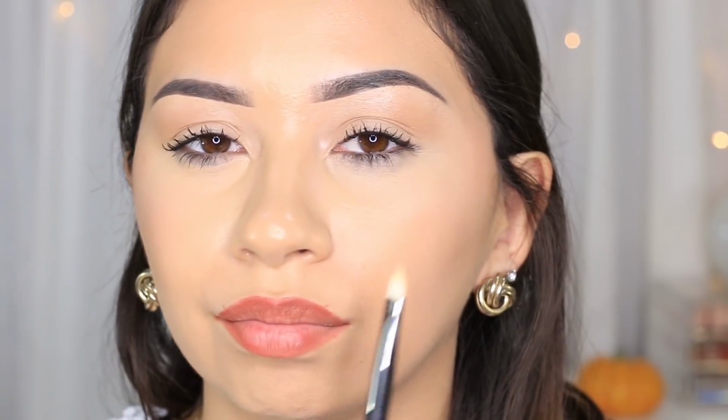And this side, I don't think it's gonna be very useful. I'm gonna try it for cut creases because it's just very tiny. It didn't do anything of the blending. And then on my nose, it wasn't blending it out. So I feel like this is just to kind of spread it out on certain areas that you want, maybe around your nose or something. But I don't think it's really gonna work out too much for anything. But like I said, I'm gonna try it for my cut creases.